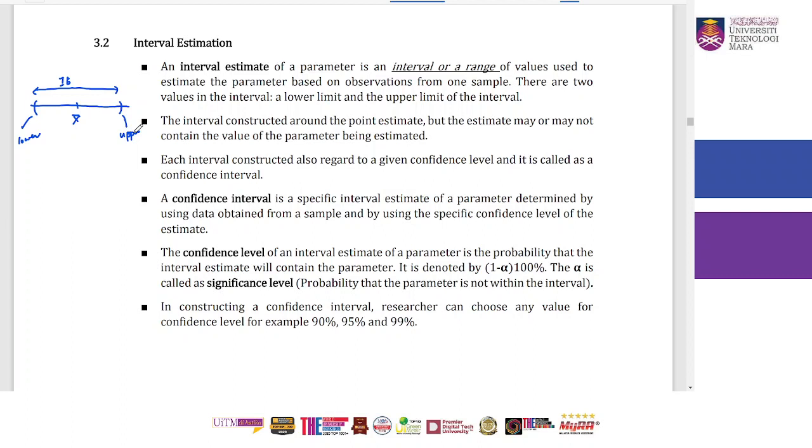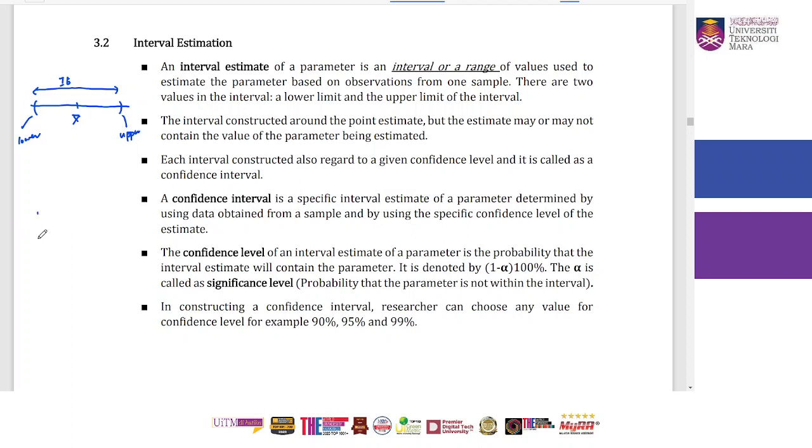Do not confuse with another term where we have a prediction interval, ataupun predictive interval. So, dia ada dua. Prediction interval dengan juga confidence interval. So, confidence interval untuk kita menerangkan secara dasarnya kita confident bahawa nilai populasi sebenar berada di antara lower limit dengan upper limit. Tapi kalau katakan prediction interval, dia lebih kepada prediction punya purposes. Okay, sebab tu kalau you perhatikan, biasanya prediction interval is larger than confidence interval.